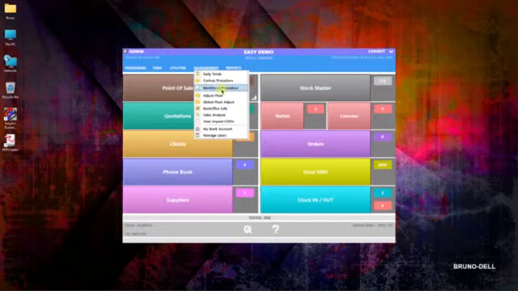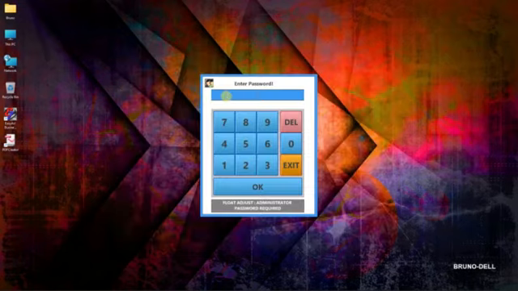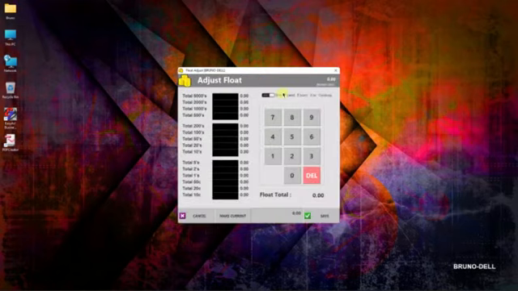Then under management again, we've got our float. So over here, we've got an option to have a fixed float. So if we have, let's say, a 600 Rand float in our till every day that doesn't vary, then I suggest or encourage you to enable that. If you don't enable that, then this float screen will appear on cash up, and then you'll literally take out all the money that you want till you get the desired float. But again, if you're using a fixed float, just set that on. It will save a pop-up screen and a little bit of clicking effort.